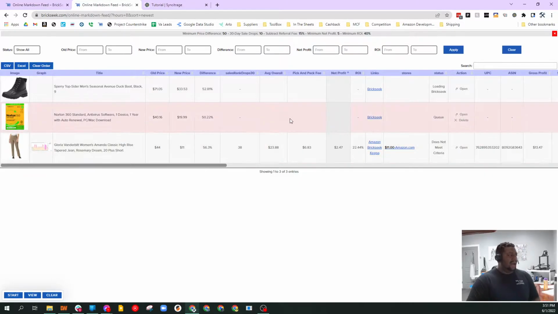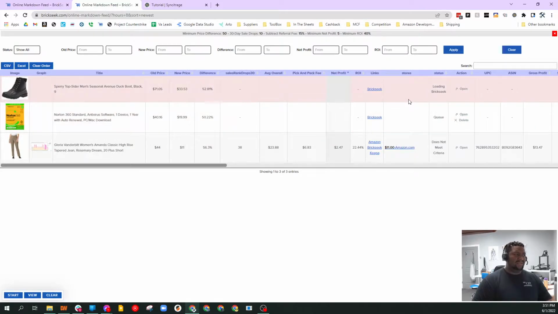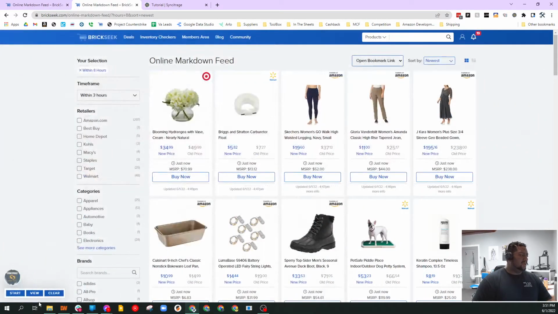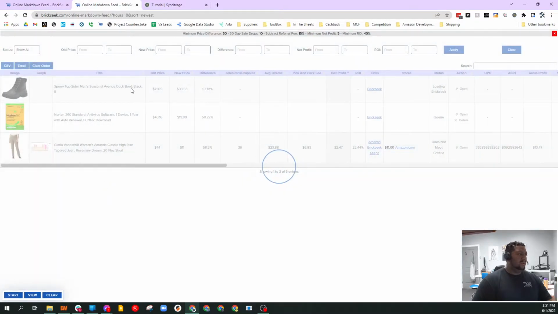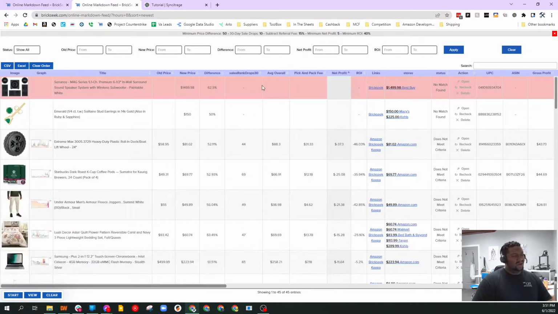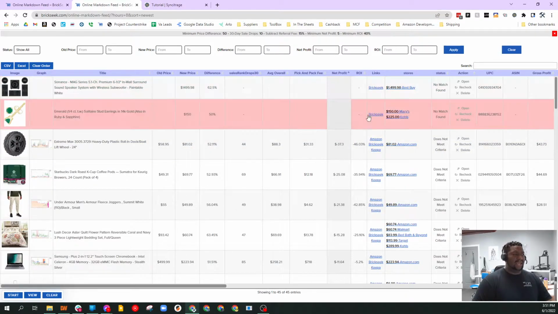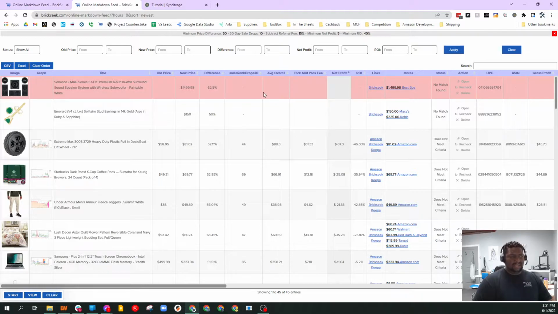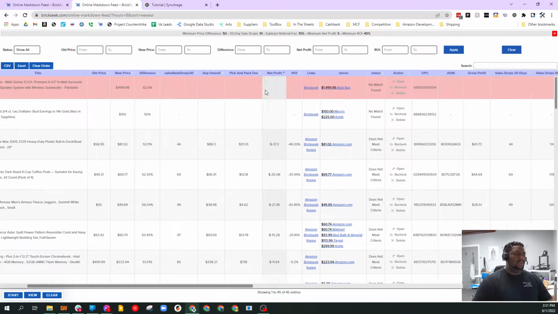Tip number five also has to do with this. We pull a lot of data into SynciTRAGE, even though we don't necessarily use it all most of the time. So I ran a search early, before I started this video. Usually I'm just using, you see where it says action and over here the image? That's usually all I'm looking at to decide whether or not I want to investigate something further. But sometimes I do want to see more information.